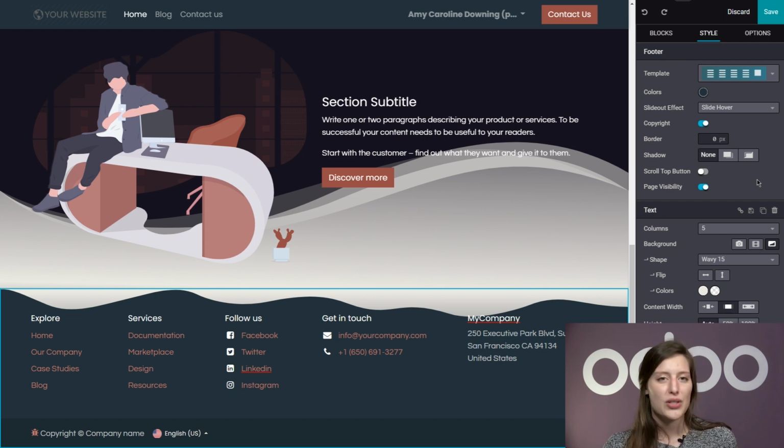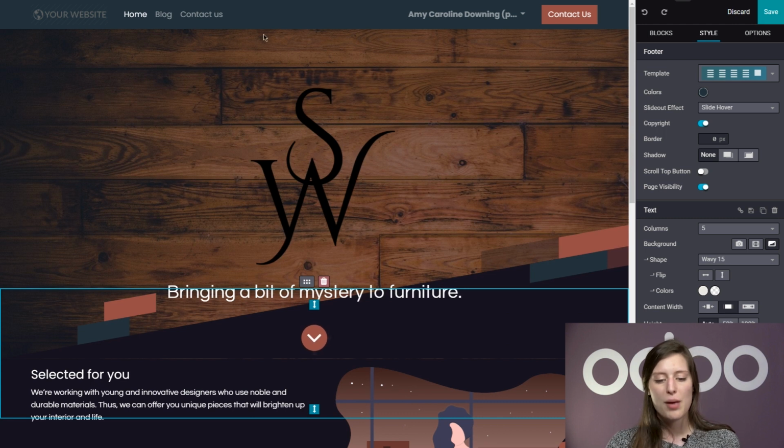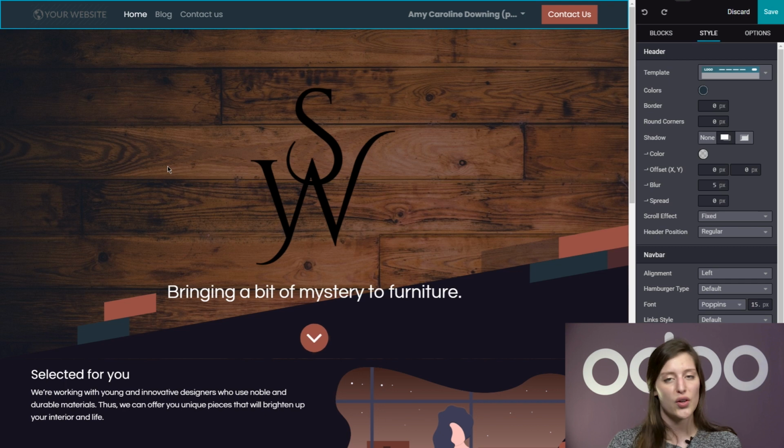Now, all of these footer features are fantastic, but I can do similarly great things with my header as well. So let's scroll up to the top of our page, and I'm going to simply click on the header as I did with the footer. And once again, an array of options will present themselves in the sidebar. And let's also suppose that you want to upload a company logo directly into your header. In this case, you will simply have to double click on the default your website image.